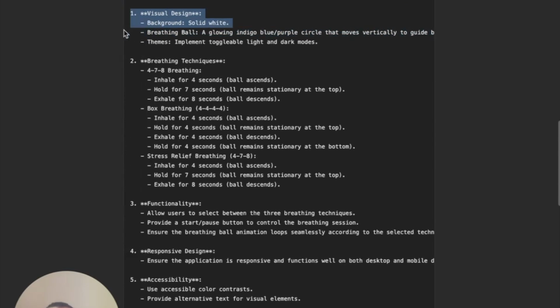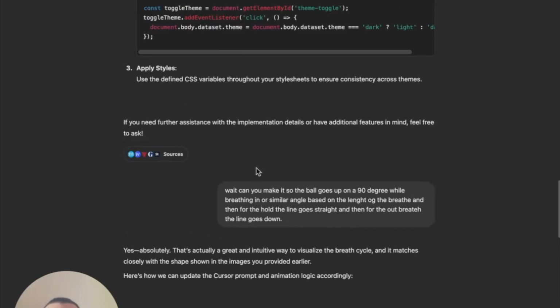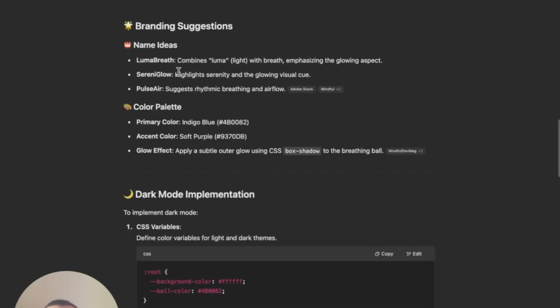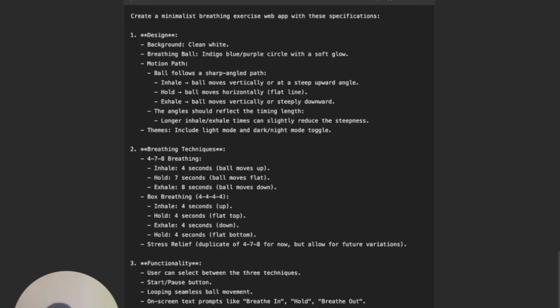Not just vertically. So it can also sketch out everything, but up here as well, it gave me dark mode and light mode and branding: Luma Breath, Pulse Air. I'll say copy. I need some more names for the brand. Can you please help? And then copy for the home page, but want to keep this design very simple and minimalistic.